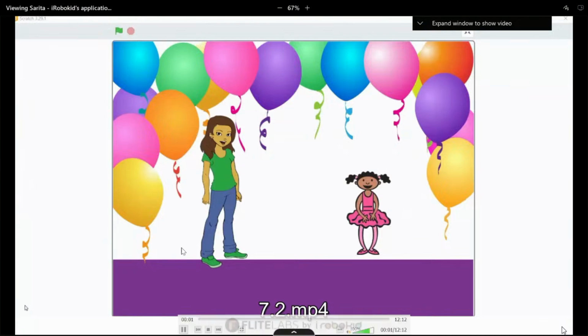Let's see how we can modify this project. First, you can modify all the projects as per your requirement. Here, we added the music sound in only one sprite. It's not necessary to add the music sound in all the sprites, because only one music can play at a time. So you can do it in any one sprite, that is also okay. So we have done the play music sound only in one sprite. Clear, everyone? Now let's continue.